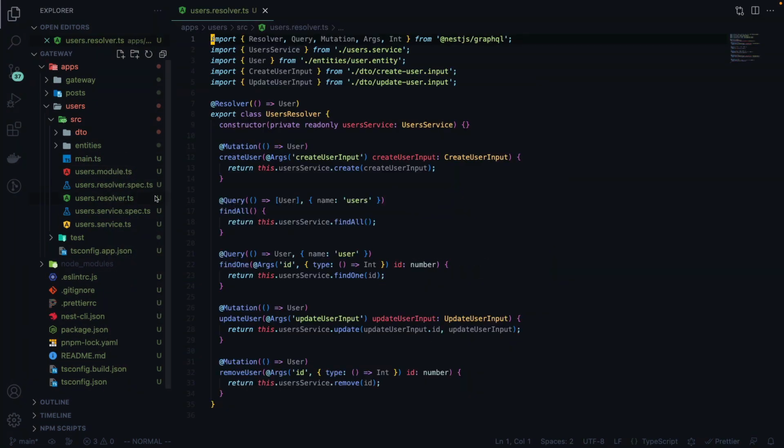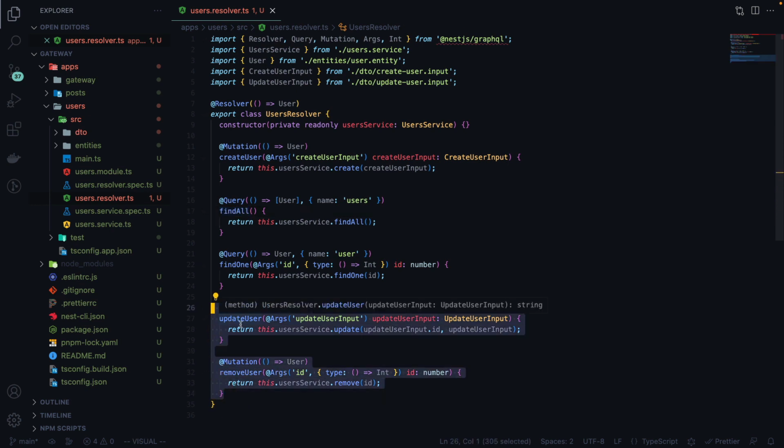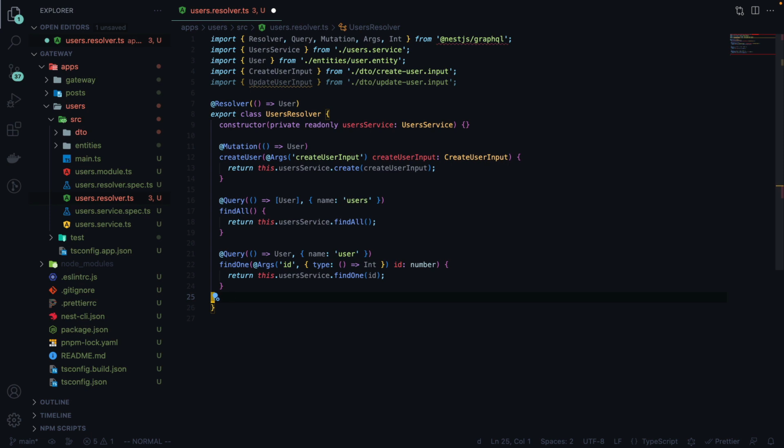So now we have a newly created users resolver, which has all of the CRUD entry points for a Nestjs GraphQL server automatically created. We have queries to find all, find one, and we have mutations to create as well as update and remove. For our use case, we're not going to include update or remove, so we can go ahead and delete these two.